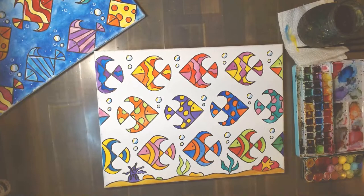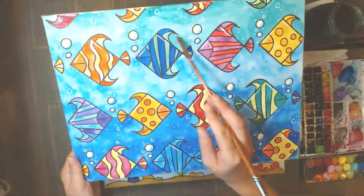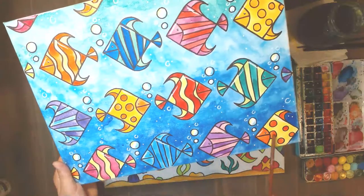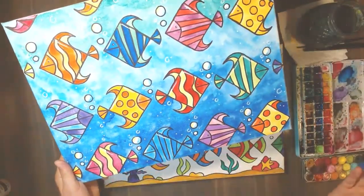And I'm going to fill in my background. It's going to be just blue, different shades of blue personally. Could have a little green in it. Your ocean could be sunset colors if you want. Your ocean could be black. Maybe it's nighttime. Let's see. I've got a little bit of a greeny up here. Greeny bluey, lighter blue, darker blue, or just all blue, just a solid shade of blue would totally work. You could totally do that.